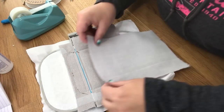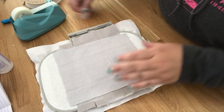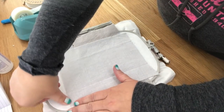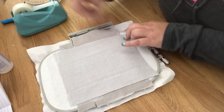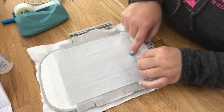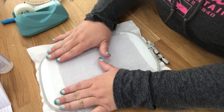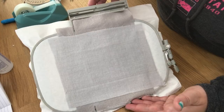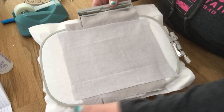So I'm going to go ahead and place my fabric, make sure it's right sides together all the way over. I'm going to take tape and tape this down. You just need to temporarily hold it until the stitches go in and attach it. I'm going to put this tape down here. Now you're going to leave a little extra fabric down here, because remember, we're going to close this hole with fabric and we're going to glue it. So don't do it so close to the stitch line. Okay, so I'm going to take that over to my machine. I'm going to stitch that last step and then I'll come back and show you how we flip this bag.